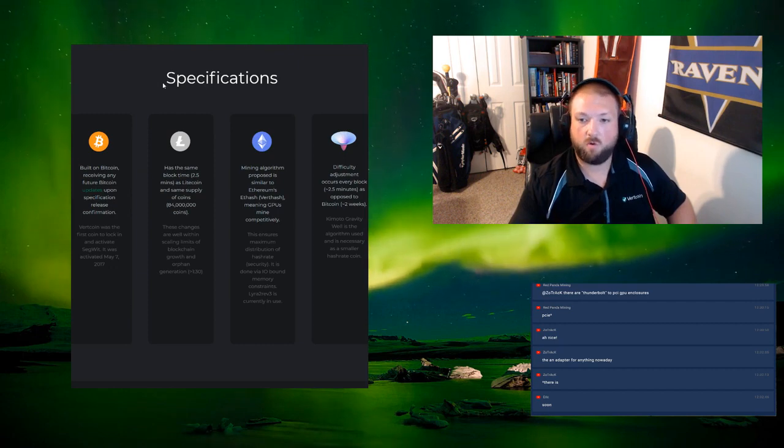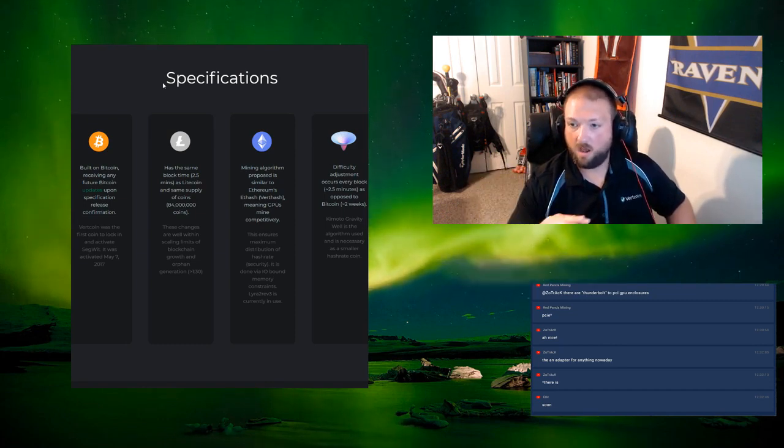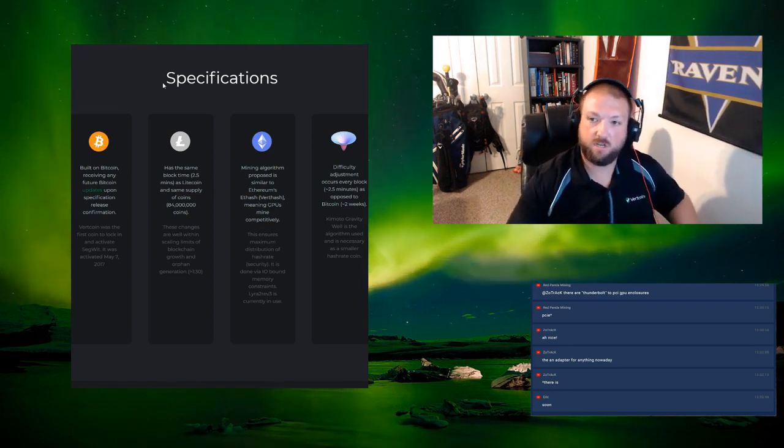Here we talk about the actual specifications surrounding Vertcoin. It's built on Bitcoin, and we go through our block time, our mining algorithm and the purpose of it, and the difficulty adjustments using Kimoto Gravity Well. All of that is found right here. We try to make it as simple as possible for people to ingest and to be able to share that information with other people.